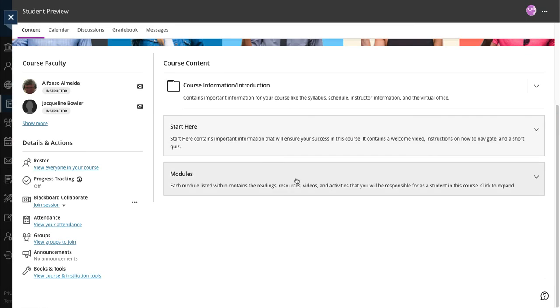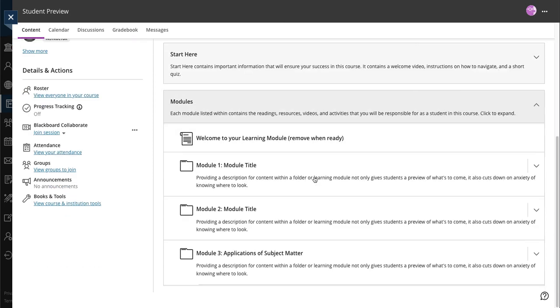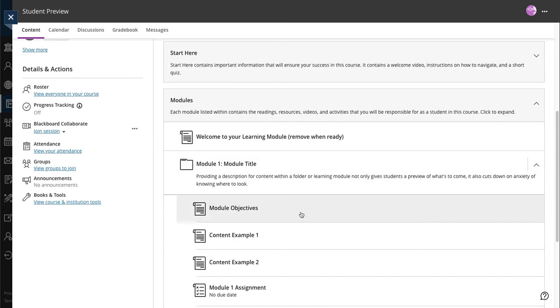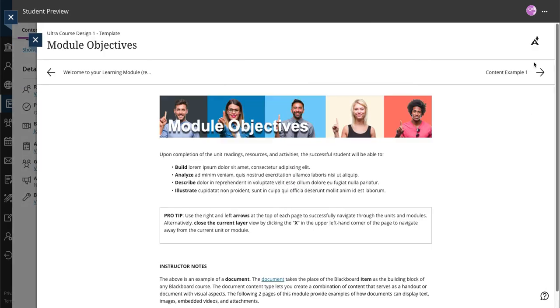And inside this template, if I go to modules, I can start navigating through module 1 and going all the way into module 3 simply by using this right arrow. I don't have to exit out and go back to the next module. I can just continue working through my readings, my videos, my activities, and move module by module.